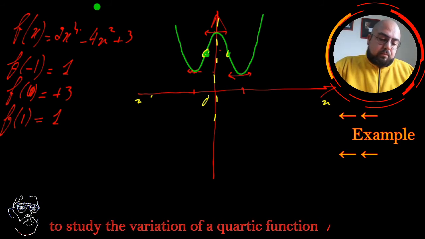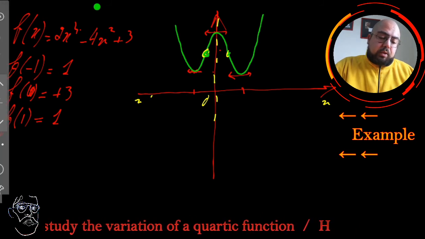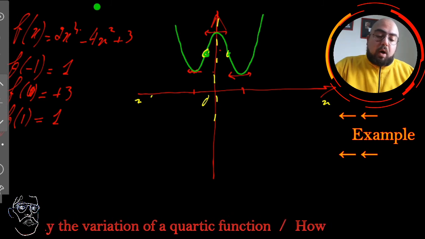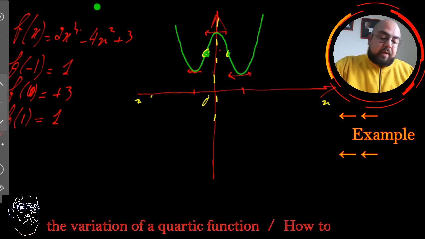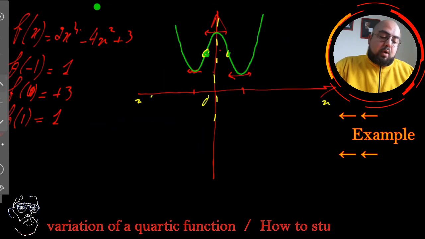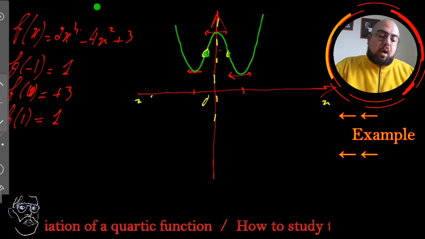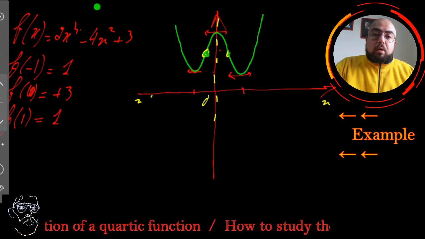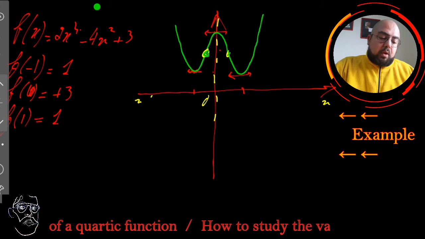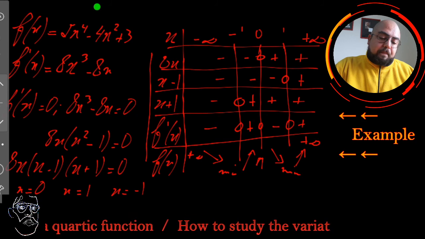So that's all for the quartic function. In this case, we were studying the quartic function. We talked about the axis of symmetry, point of inflection, the number of roots that you can have, and how we are supposed to calculate these roots whenever they exist, etc. So these are the things that we were able to discuss.